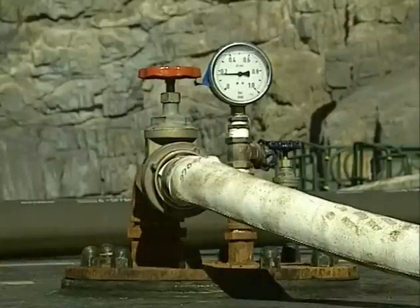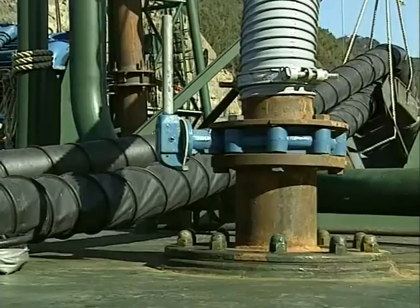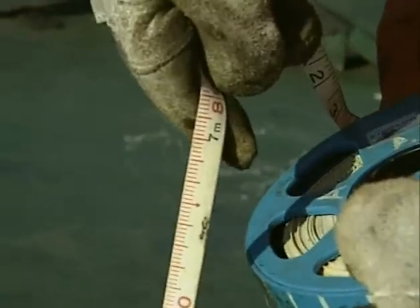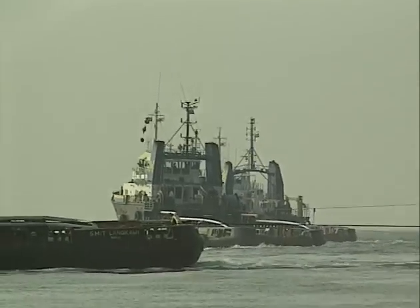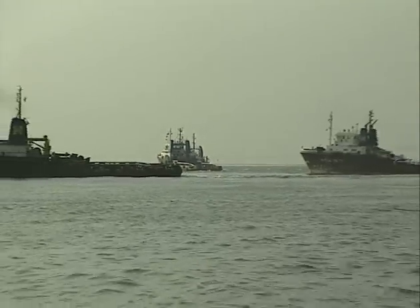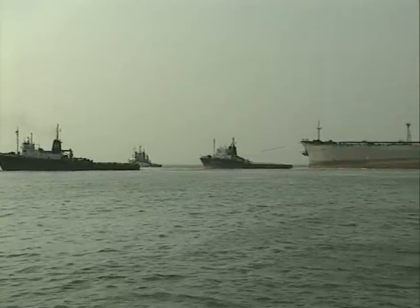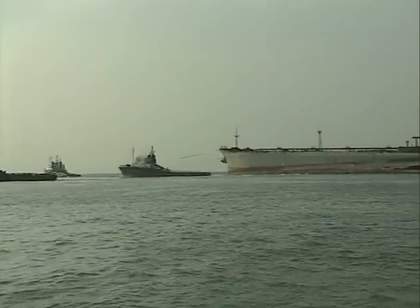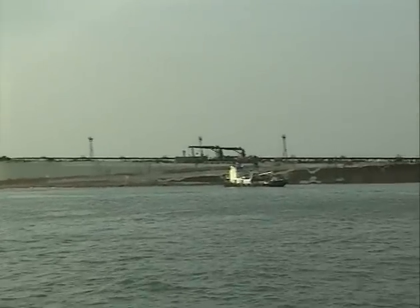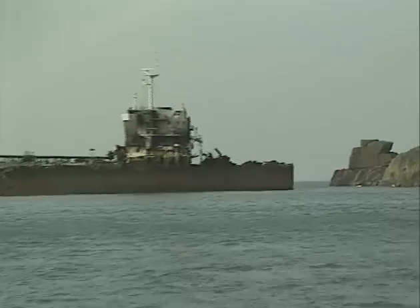Beyond the safety of life, the first job here is to remove any remaining pollutants from the vessel. Then, by pumping inert gas into the tanks, sufficient buoyancy can be created to refloat the vessel. Once afloat, the oil mark clearly shows the previous draft. Projects like this demand the ability to move some of the largest man-made objects in existence, and in extremely difficult circumstances. It is not a job for the faint-hearted.